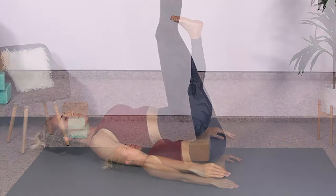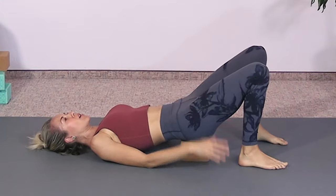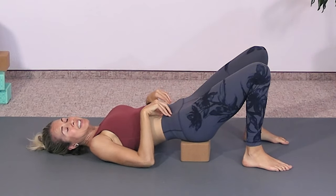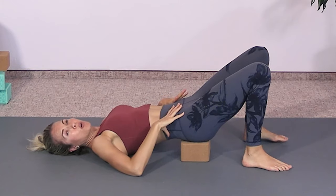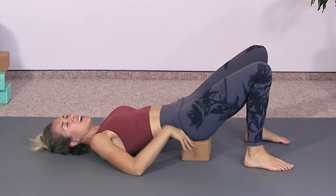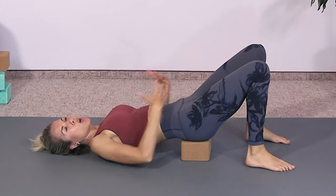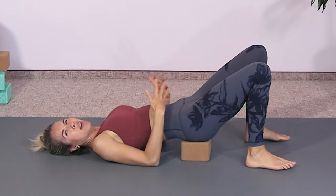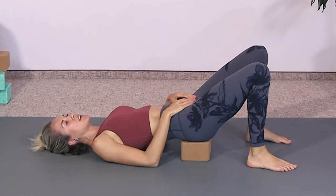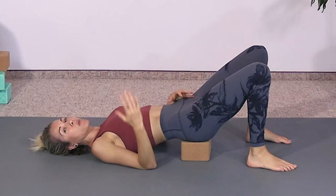You can also just have your feet down. I really love to encourage all of my clients, especially people in my LIFT program, to do three to five minutes of hips up time every day. It's especially good in the afternoon if you feel any pelvic floor heaviness toward the end of the day — it helps relieve that pressure and revitalize you so you can move on with the rest of your day feeling strong and powerful.